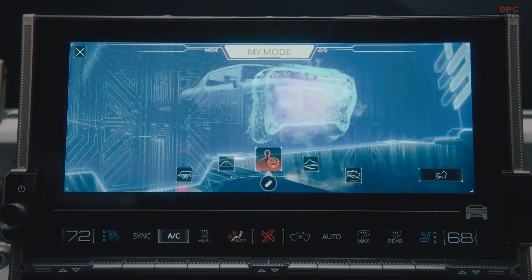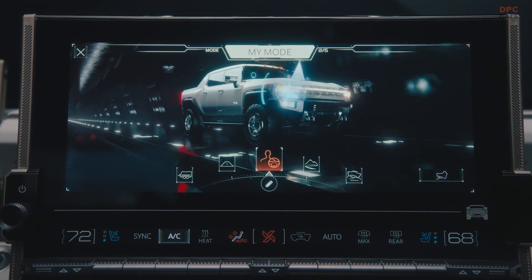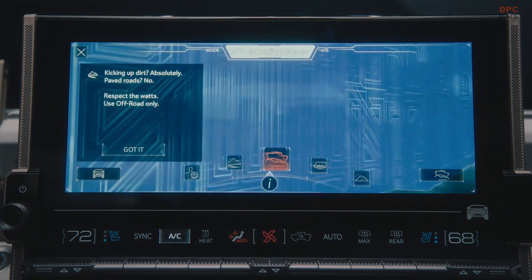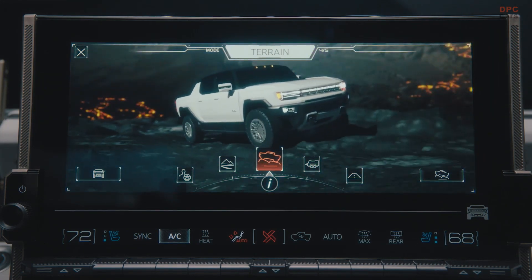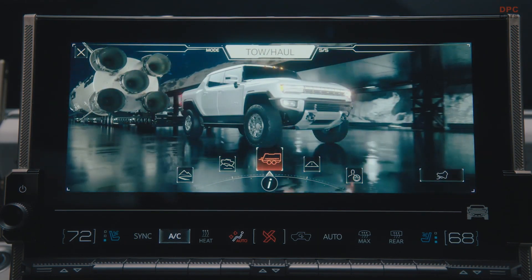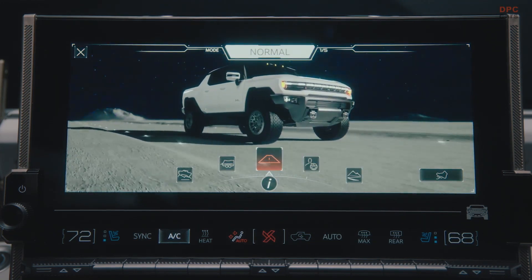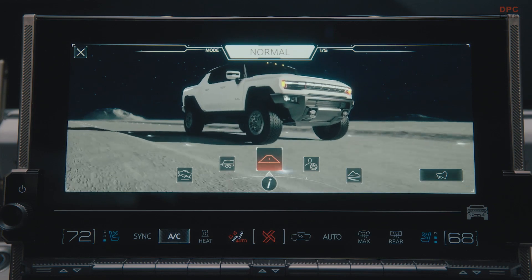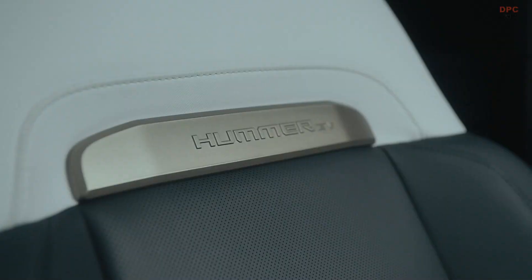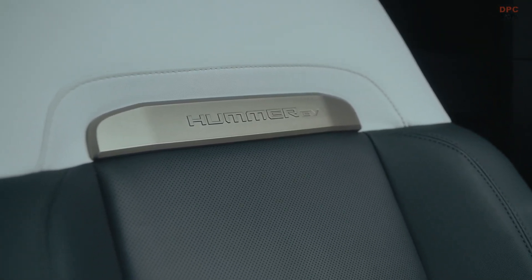The motor in the front is combined with a locking differential for rock crawling. The rear motors can work in concert with that independently on the driver's side versus the passenger side to give you real control and torque vectoring. With all this capability, you have to make sure these systems are durable and you can control all of this torque across different modes with confidence. Our pure EV propulsion system also holds torque for much longer and through a wider range of speeds than even diesel engines, which is great for both on and off-road.